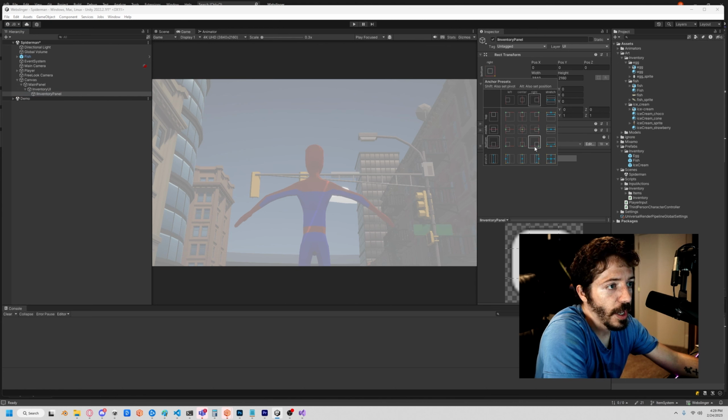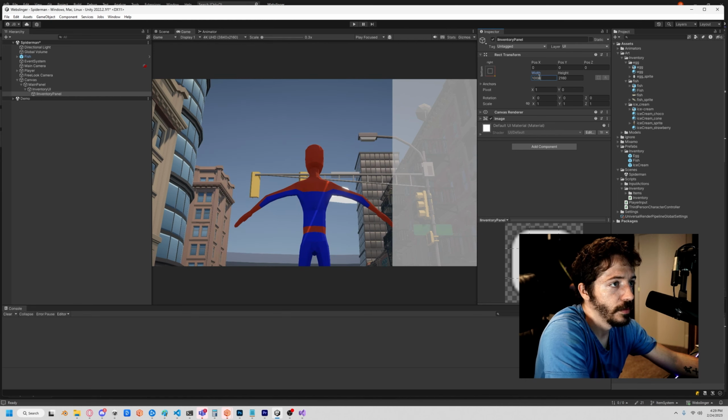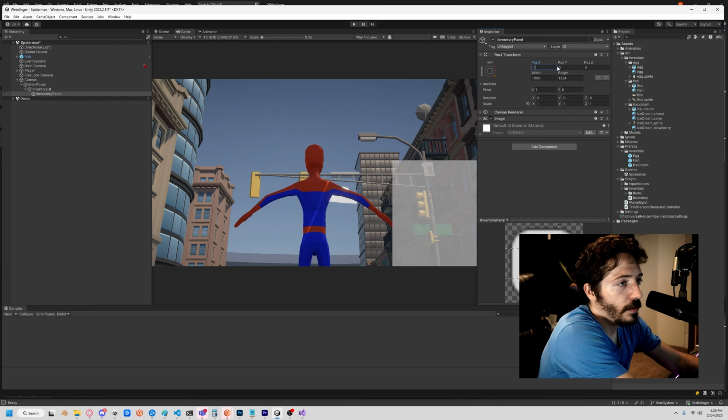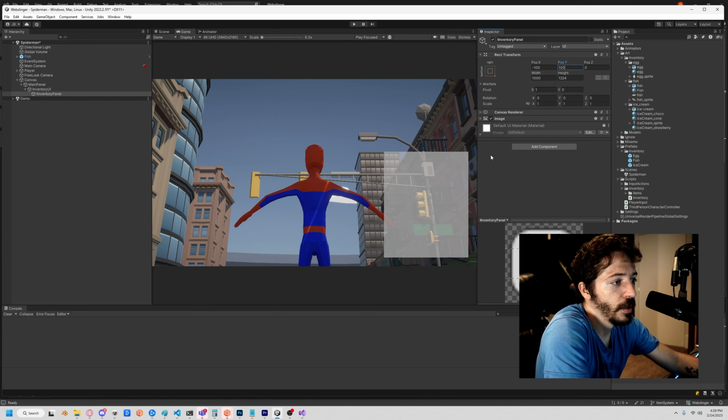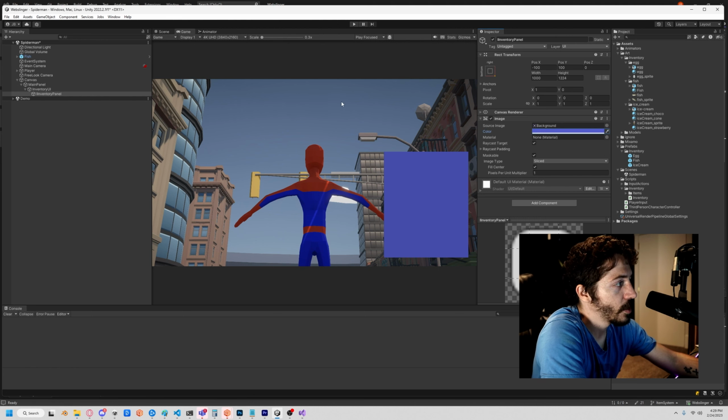So let's do inventory panel, and let's stretch it out, put it on this. I'm going to anchor it to the right, so I push Alt and Shift, click on this right one here, and let's just make it smaller. I don't know how small. Let's say like 1,000. That's pretty small. And then height down there. I'm using 4K, by the way. Your values might be different. Minus 100, plus 100, and there's that. Looks good. Now we just need to make sure we change the color. I like that Spider-Man is blue, so let's do Spider-Man blue and make it a little lighter. All right, there we go. We got our Spider-Man blue. All right, so that's our inventory panel.